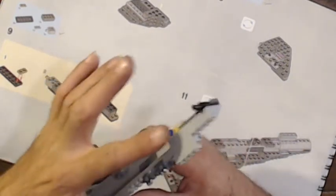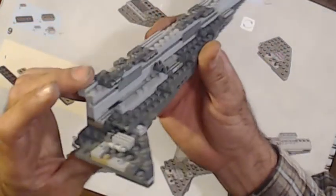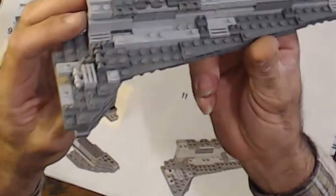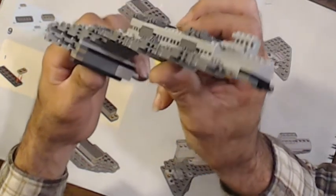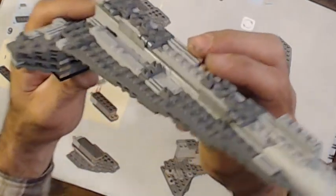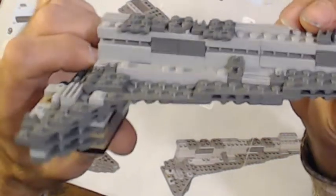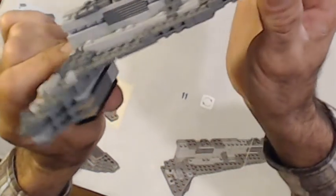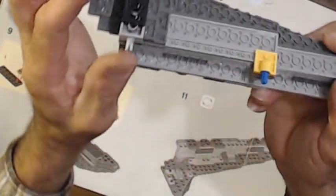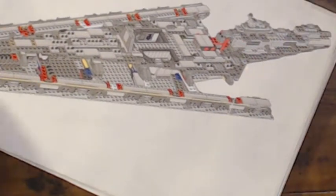And now you can see all the pins that hook into the side, and you can see all the detail in this thing. Lots of detail. Mean looking. I don't know if this camera's doing justice for the detail of it, but I'm trying to pull it closer to the camera so you can see it better. Well, once it's on the model, you'll understand more of the detail. Here's all the pins that pin into it. Alright, and that's what it's doing here. Alright, let's make sure I don't get this wrong.